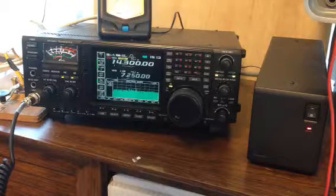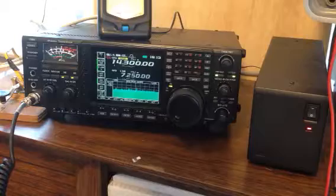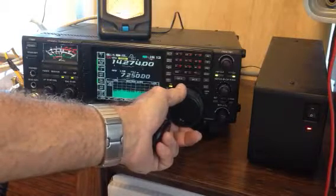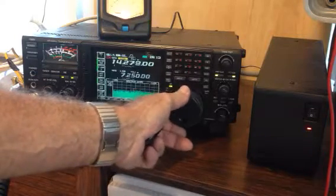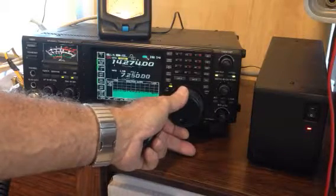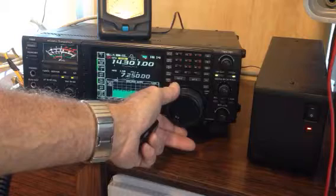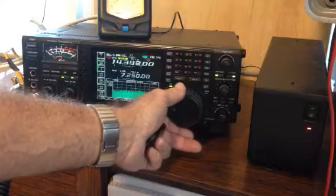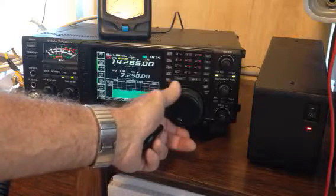I'm not an expert on all these features. This is beautiful though. Speaking in Spanish, and my Spanish is no more bien. The antenna that I have it hooked to, oh, it looks like it has dual VFOs.